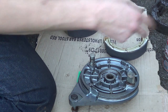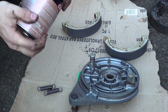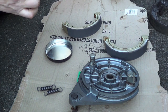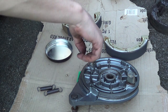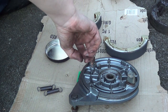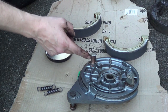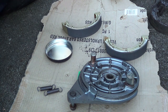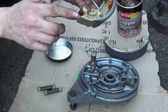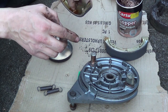So you've got to remember this whole assembly doesn't move, so we can put a bit of grease around here, just a bit around this pin, literally a tiny sliver, nothing crazy, and a tiny bit in here just to help it along.